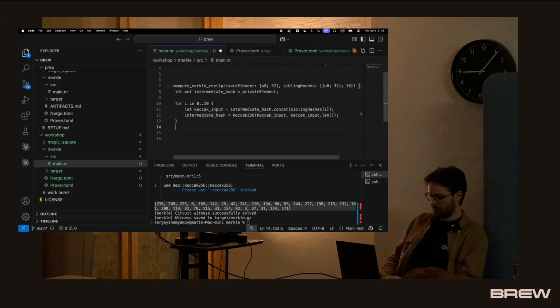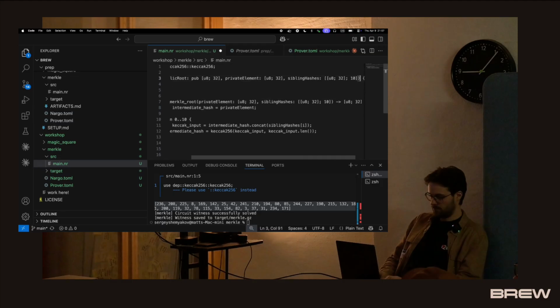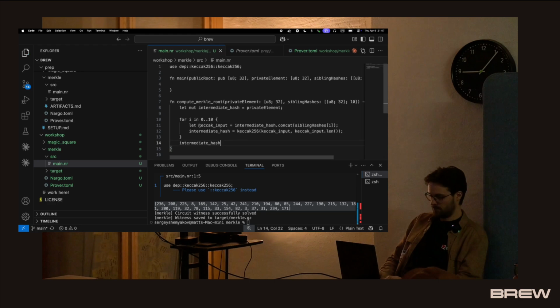Oh yeah, this function should also return the root as we computed it. So it should be u8 array of 32. Basically we just recursively concatenate, and let's return the intermediate hash, which after the loop should be the root that we computed.